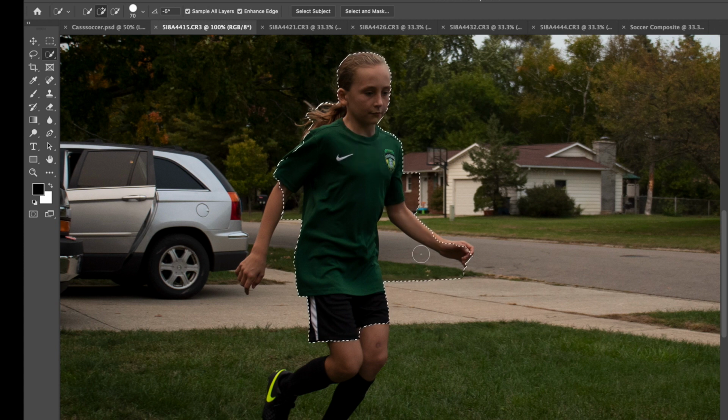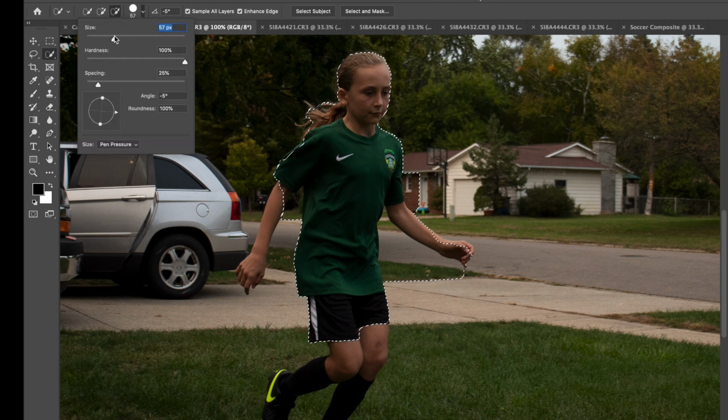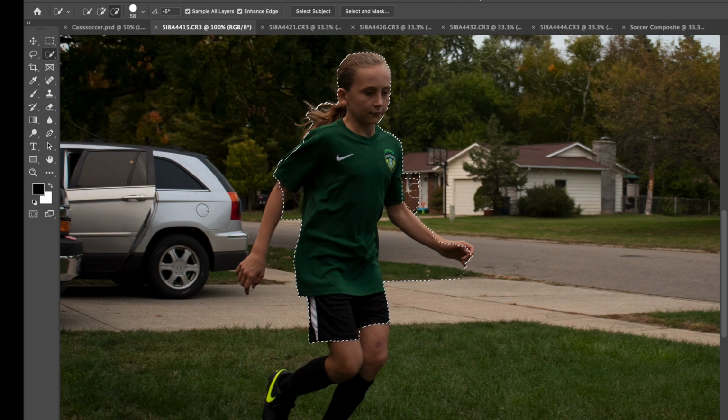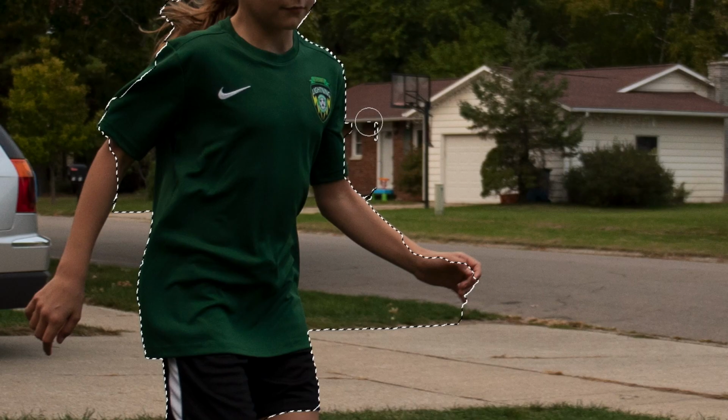Now see, it wants to choose the sidewalk and part of the house because I dragged it. So you've got to be careful that it's not choosing that, because once you cut it out of here, it gets harder to get rid of some of this stuff. But the beauty of this is I can then use my minus tool. I'm going to make my brush a little bit smaller because that's usually an indicator that my brush was too big when it starts to select outside of my subject. And I'm just going to tap on the parts that I don't want and watch it shrink back down to what I really do want.